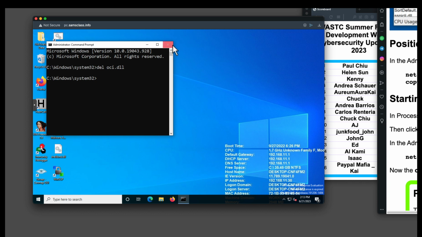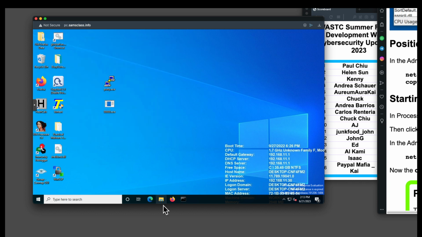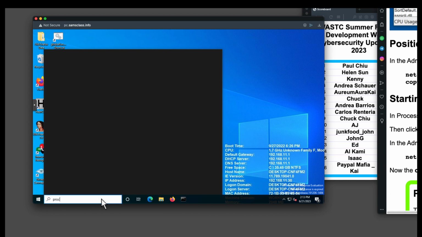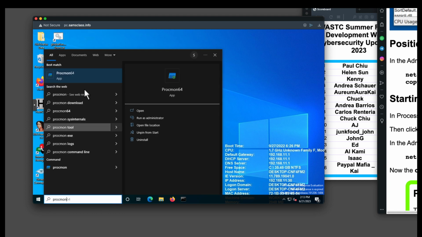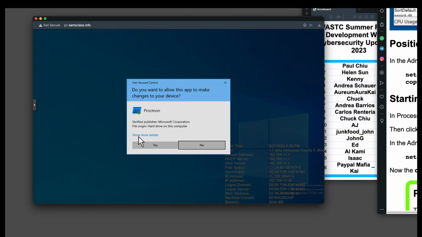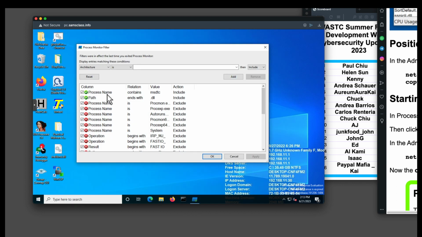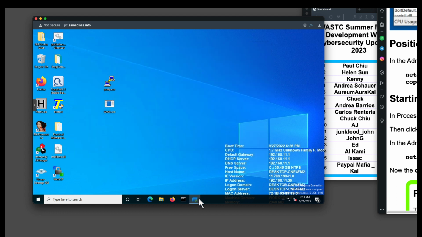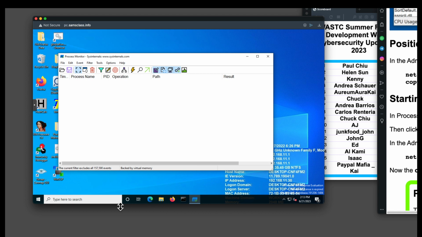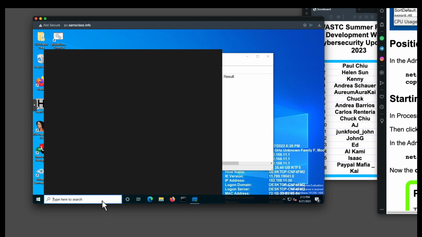Okay, now I should be able to repeat the previous activity, which is run Process Monitor. Okay, and the filters should already be in there that I need, and they are. Okay, I'm looking for all the libraries loaded by MSDTC, so I say OK, and this should be running. Okay, now I start that MSDTC thing in services.